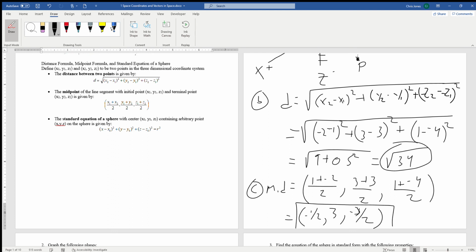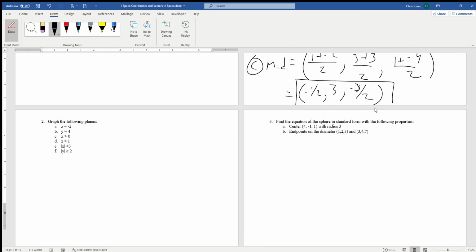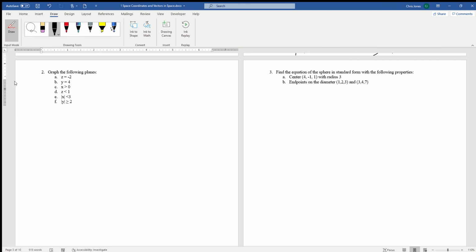And so that's some of the most basic geometry that we're going to be looking at with respect to our Cartesian plane in 2 dimensions. Now, another thing that we're going to be asked to do is work with planes and also different inequalities in 3 dimensions. So let's take a look at some of these types of problems. For this example, we're to graph the following planes, and I'll just do these individually. So these are all separate planes.